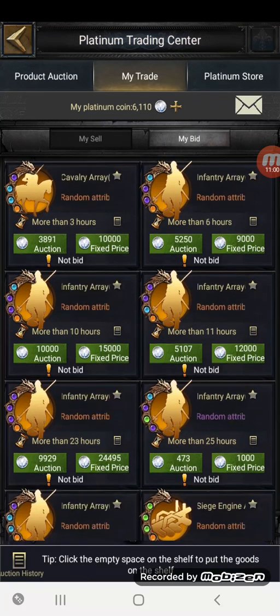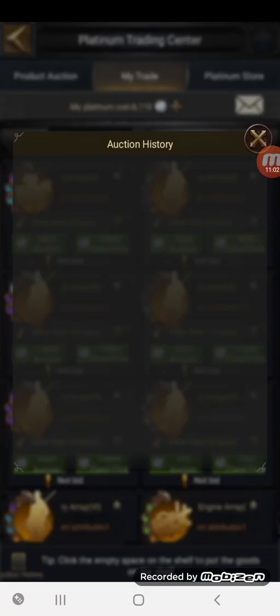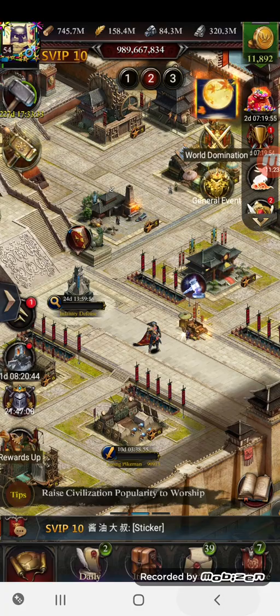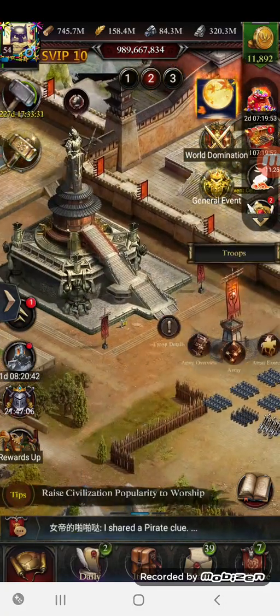Okay, two things that I've purchased, my bids recently, are these two infantry arrays right here. The bidding price was 672 and the outright price was 1200. I didn't mess around, I just bought that for 1200 platinum straight up. Now the next one down, I kept an eye on, fixed price 12,000. I paid 3,600 for the bidding, and those two infantry arrays are these two.